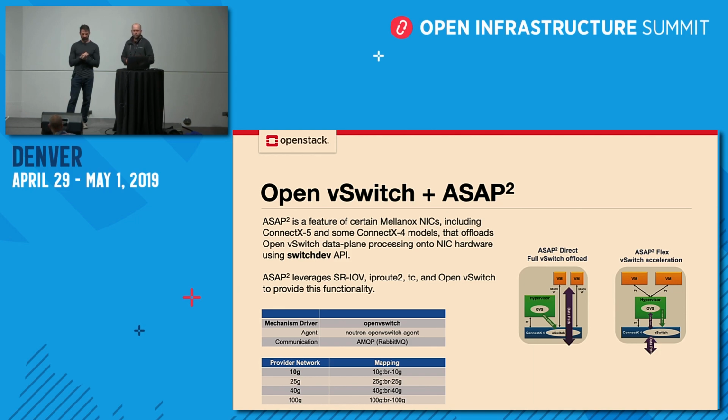They leverage the SwitchDev API. Open vSwitch is compatible with it, and OpenStack is good to go. You still leverage the standard Open vSwitch mechanism driver and the Open vSwitch agent. Everything from a user configuration standpoint looks relatively the same. But now you're leveraging SR-IOV in addition to Open vSwitch.